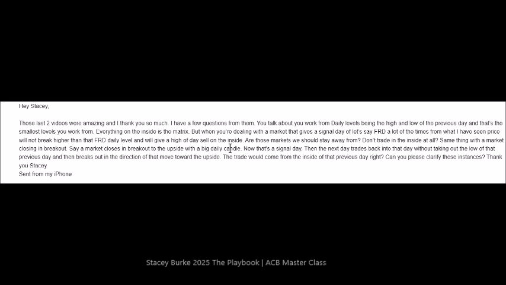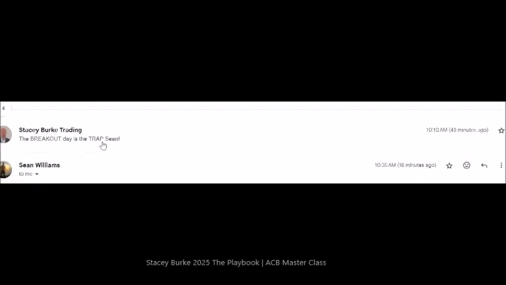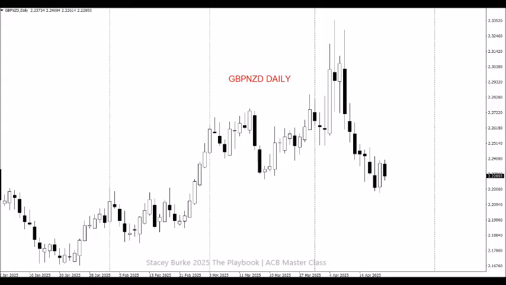And this is what's important again about understanding when markets break out. And as I mentioned to Sean after looking at the screenshot, the breakout day is the trap. Now let's take a look at the example that Sean sent me. And remember, we're talking specifically about when markets break out. So we're looking at the pound New Zealand daily. Now just for simplicity's sake, remember we have the high of the previous month, and visually observing, number one, a market that broke out on the very first day.